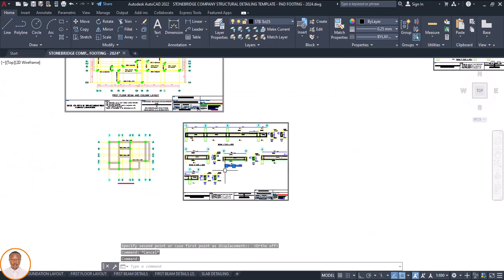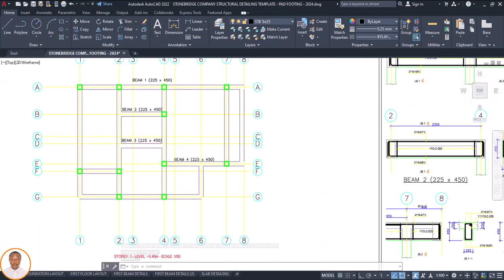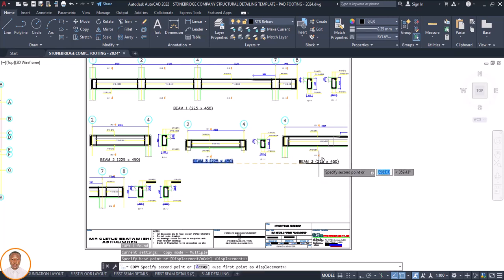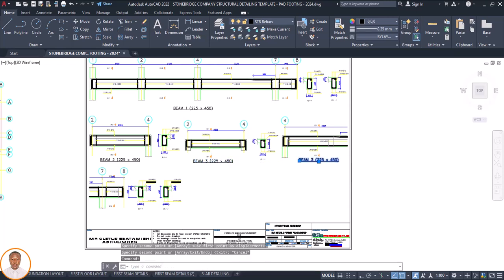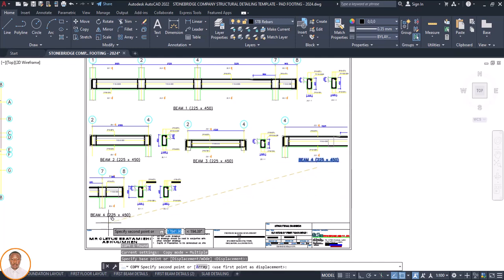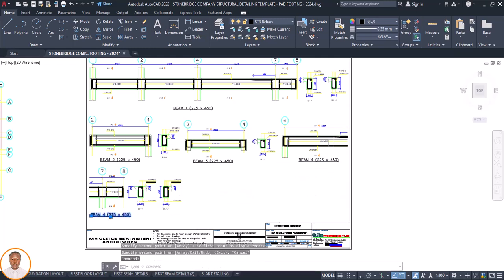Am I correct? Yes, that should be beam 4. What is that, beam 4? Yes, it's beam 4. So I'll come to this place and do CP, enter, come to this place, beam 4. Beam 4, I'll name that beam 4. Then this one again, CP, enter, copy this, and I'll bring it to this place. Understand? Then click on it, beam forward, still beam 4, but this kind of beam is continue.